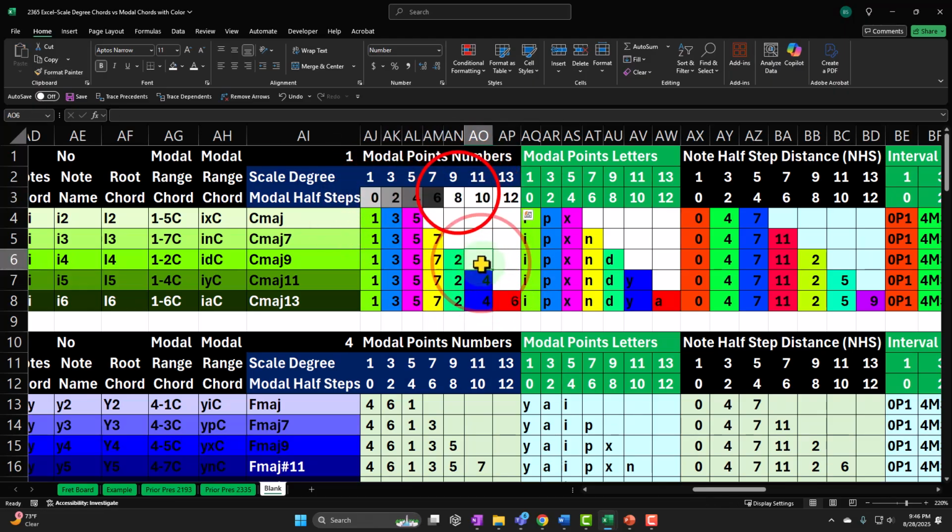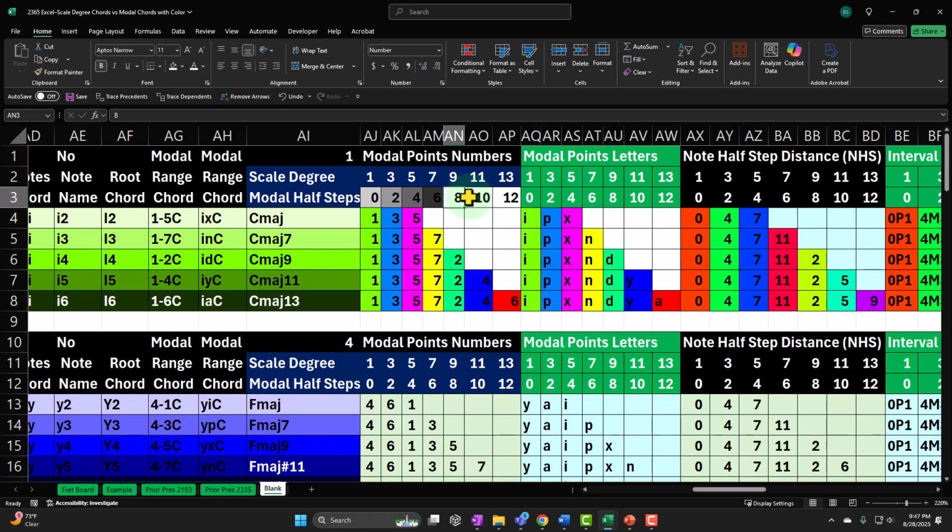Now it's not working for the 8, 10, and 11 because I only did the shades of gray for the 6 and then it goes around in a circle. So I could adjust it so that if it's an 8, it's going to be equivalent to the shades of gray as a 2, right?